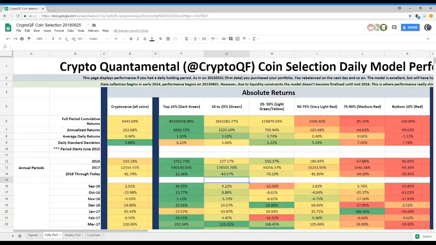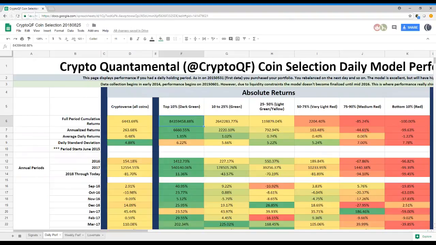And I split it up in terms of what we call tiles, but every day you rebalance into the top 10%, the dark green, or you rebalance into the 10th to 25th percentile, or you rebalance all your money into the 25th to 50th, or you rebalance it all into the bottom 10%. Do that every single day. And what would your performance be? Well, if you did that every single day, your cumulative performance, and this is over about 38 months now, I don't even know how many decimal points that is, but basically you'd be filthy rich if you invest in the top 10% in the dark greens every day.